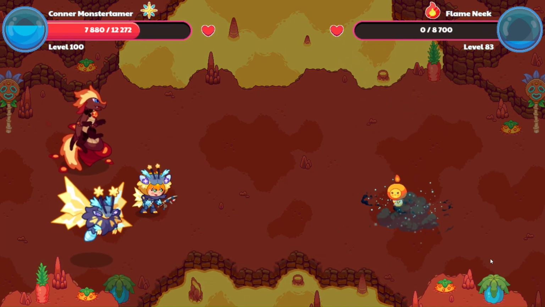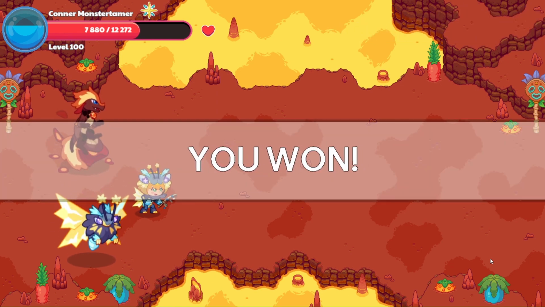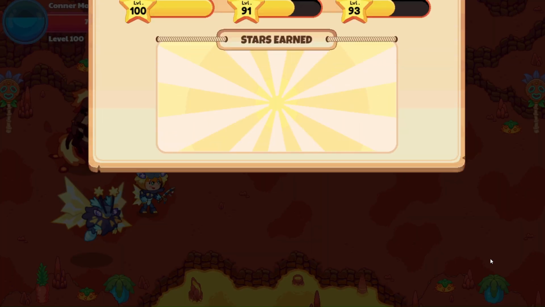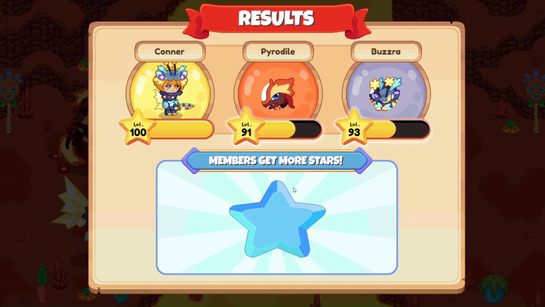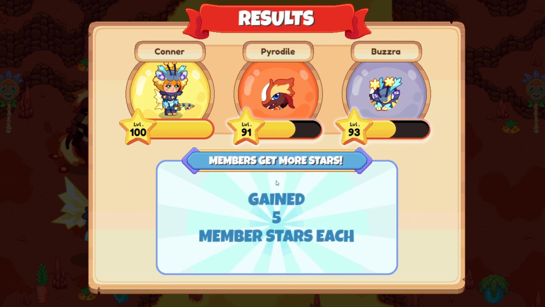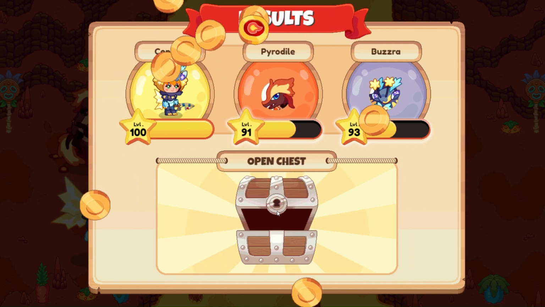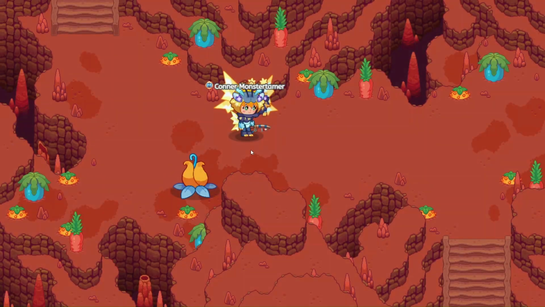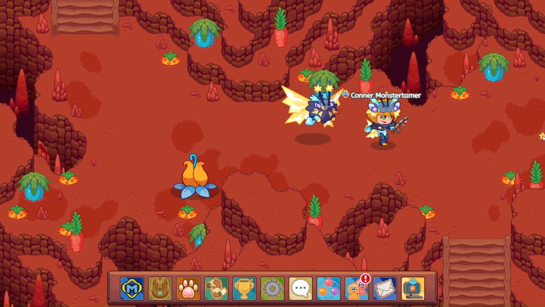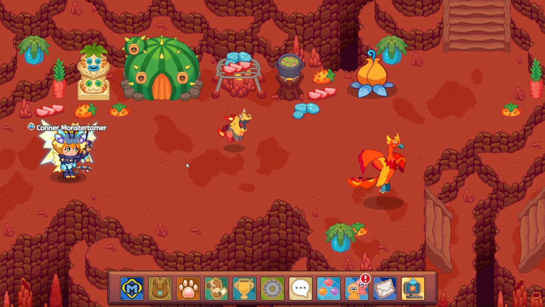Woohoo! I'm really happy we got a Starfish friend. All right. Woohoo! And we won. 11 battle stars coming here. 5 more member stars. Let's open this chest up. 100 gold coins and 20 hot hots. Let's make our way over this way first. And then we'll go up here.